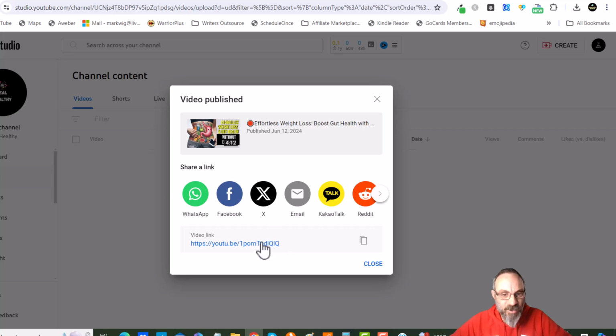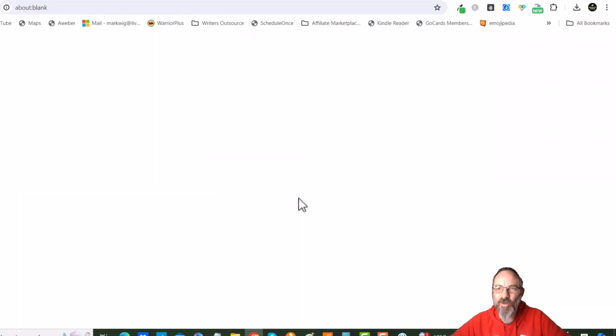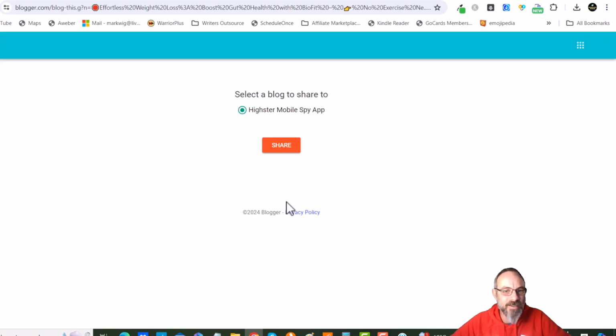Now, the next thing you want to do, it's a really good idea to try and share it on Facebook, Twitter, X now. You can create a Tumblr, Pinterest, all that sort of stuff. You can share it on all these different platforms, which is a really cool idea because it gets what's called a backlink, and it does help with your rankings. Once again, I'm not going to do that right this second. I'll show you one if I can remember my login details.